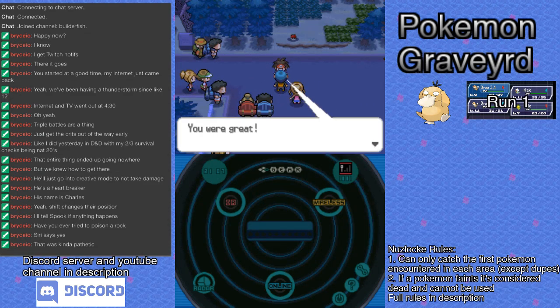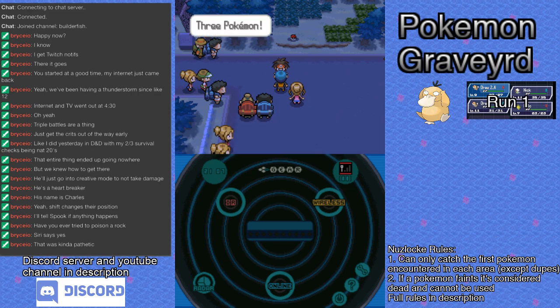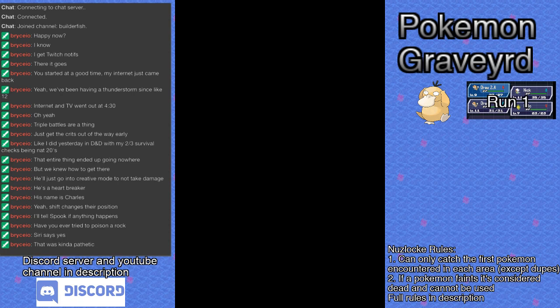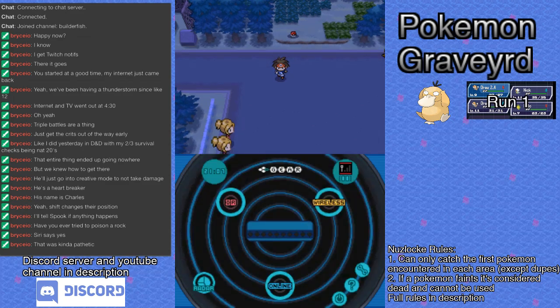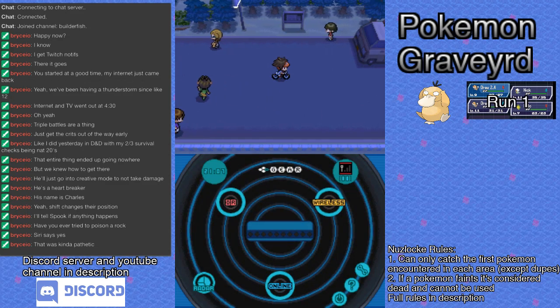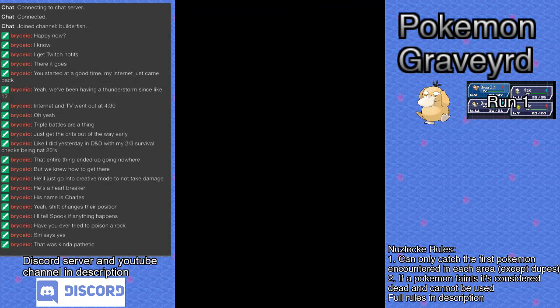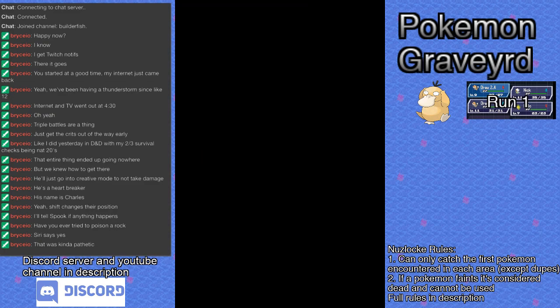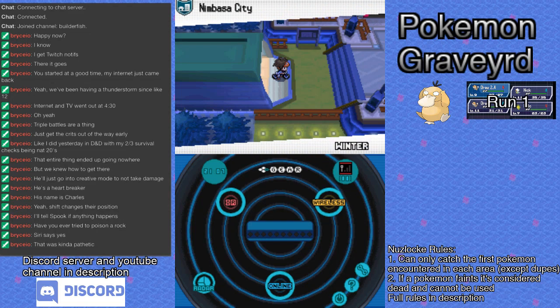Can I get a bike and then say I'm a heartbreaker? My name, Buildafish. Please. You were great. Charles, here. He was great to some extent, I guess. The Pokemon love! Good! Yay. Wow. You guys only stay for Charles. I see how it is. Frickin' pricks. Charles emoji for the Discord server when?